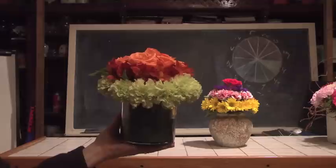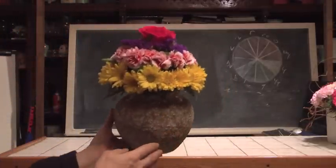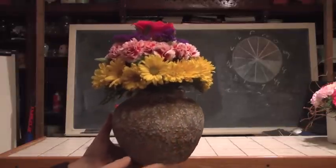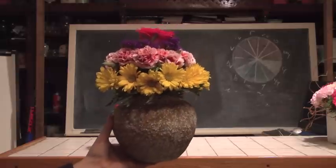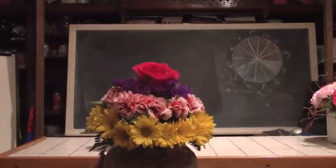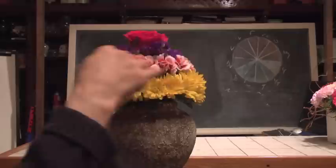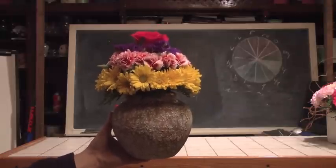Now let's contrast that with this design in a far more traditional kind of base. The container almost feels like it came out of an archaeological dig — very weathered and beaten up, with earthy features. These containers are not that old; brought in from overseas about a year ago, but they give that weathered look. We're using Biedermeier here: a circle of daisy palms, a circle of mini carnations, a little circle of statice, and a rose right on top. Very simple, very easy. It's a vase arrangement — quick and easy Biedermeier.